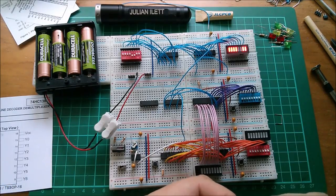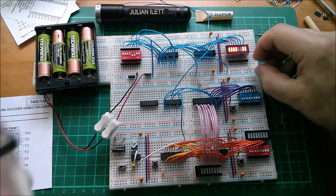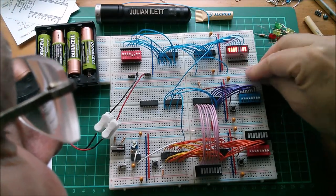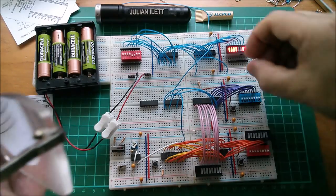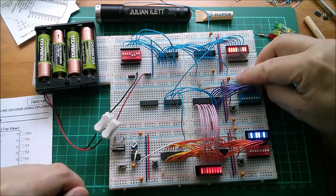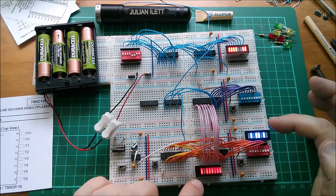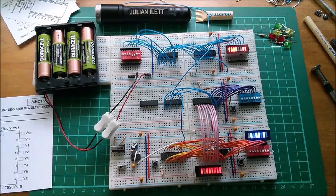And finally, I just want to link power that's on these two boards to the rest of the computer, which I can do just by bridging across here, plus to plus, like that. And I want a minus to minus. This bottom half should light up now. Yep, that's lit up. The RAM chips have powered up, and I've got garbage data in the RAMs. Right, now to program it.